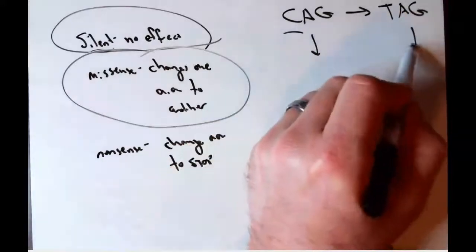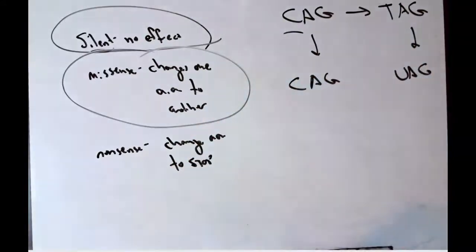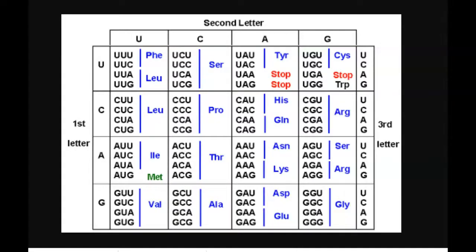Let's go through transcription first. That would be transcription. And now we go to translation. So before the mutation, CAG codes for glutamine, right? We did that already. So that was before the mutation. That's the wild type sequence. And then after this transition mutation, we became a UAG codon. Well, UAG, that codes for stop.